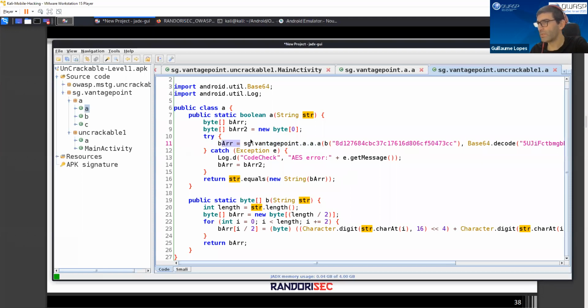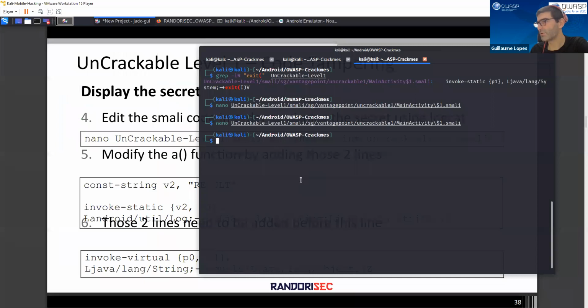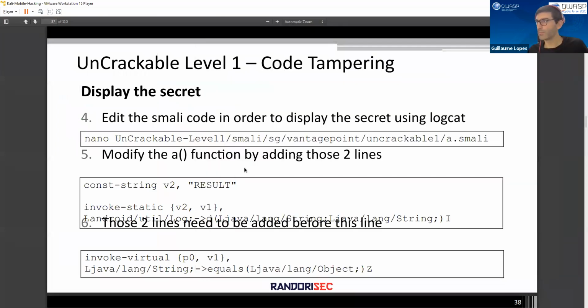So the idea is to just display the content of this variable. For that, to keep it simple, we are going to use the logcat feature of Android. So we are going to add two lines to display the decrypted secret on the logcat. Okay, so I'm going to show you.